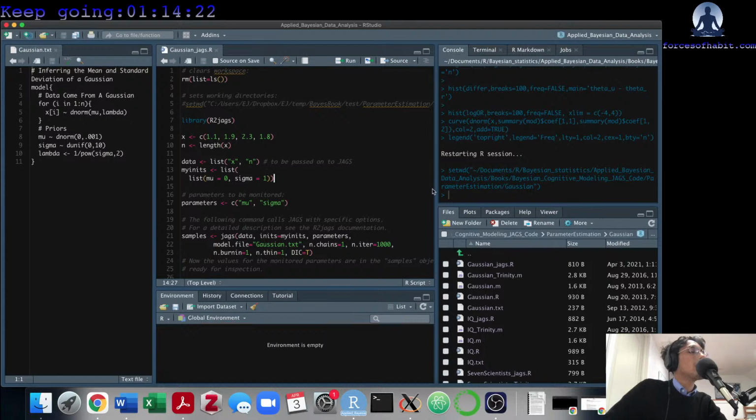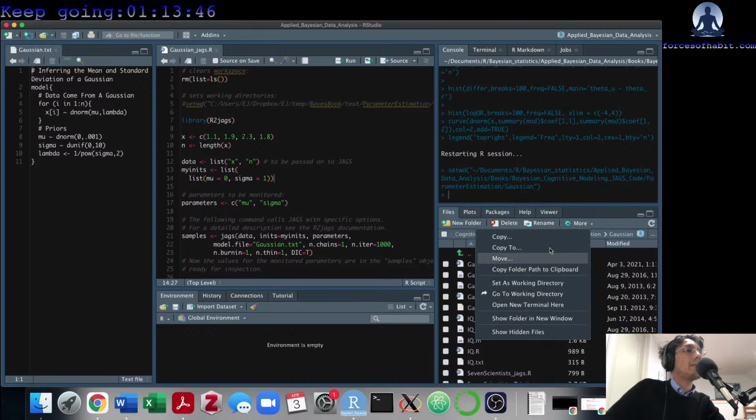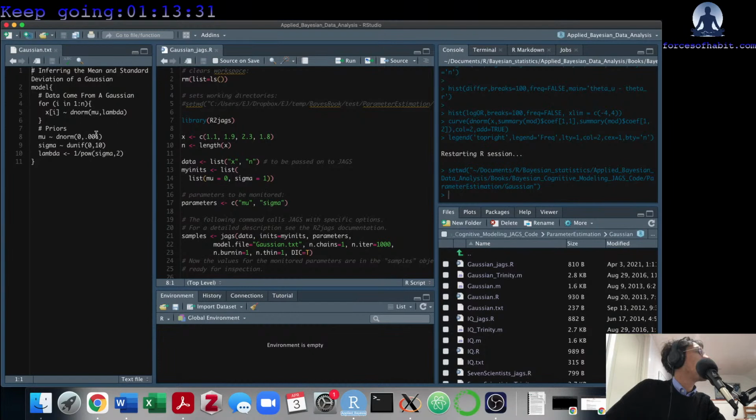So, like I was saying, I could write out a piece of code up here that identifies the directory properly because I'm in an R project here. From my understanding, it knows imprecisely where to look on my local, though it's not fully specified. And because I'm just going to be working in the Gaussian folder all day today with the exercises, it's just easier for me to use the interface and then set the working directory, which I think people should take advantage of. Some of these interface features, like window, folder, stuff.